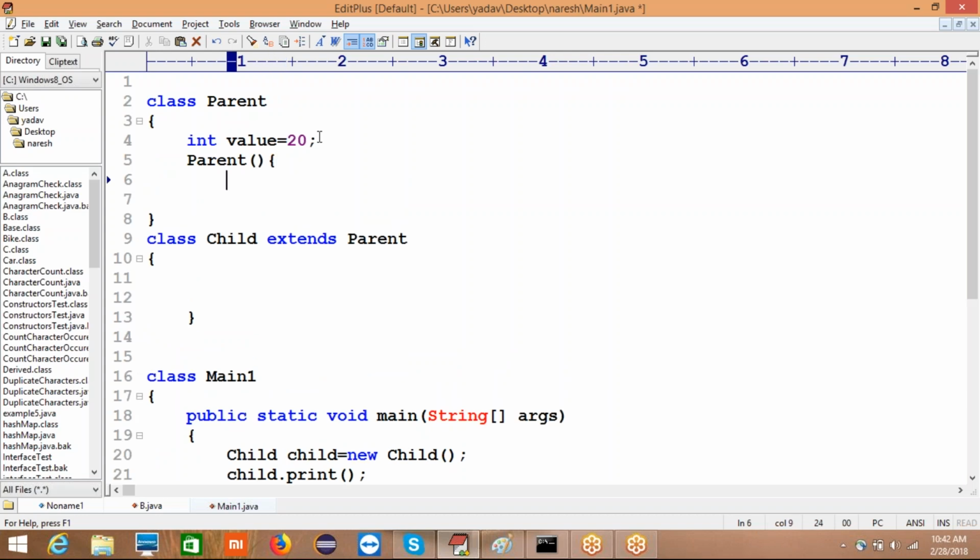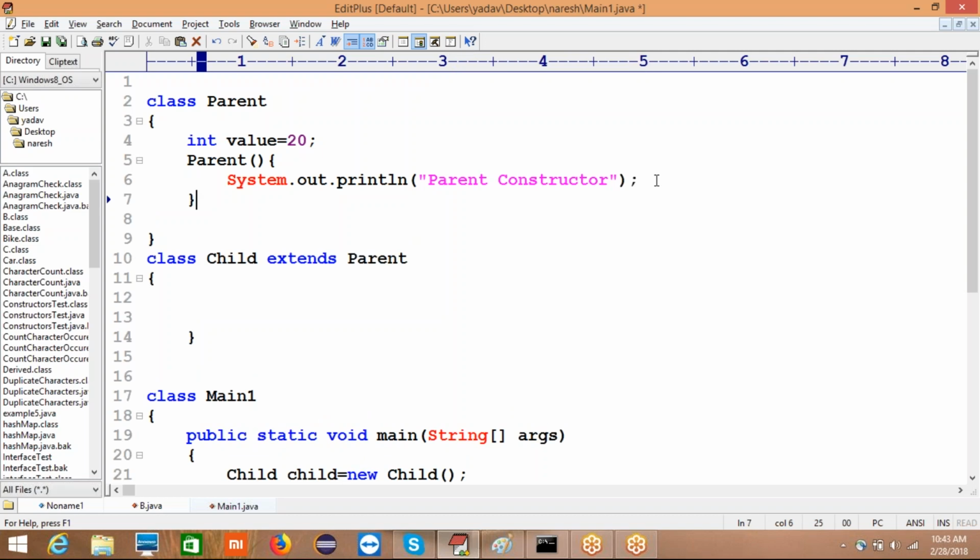In that I am printing "parent constructor", so I write one SOP statement to print the parent constructor. Close the curly braces.